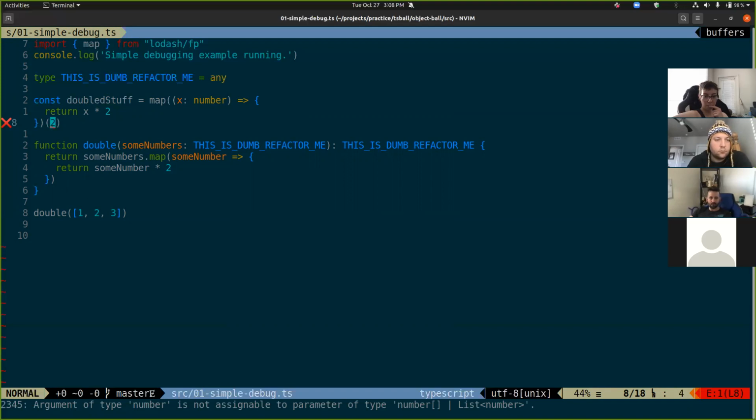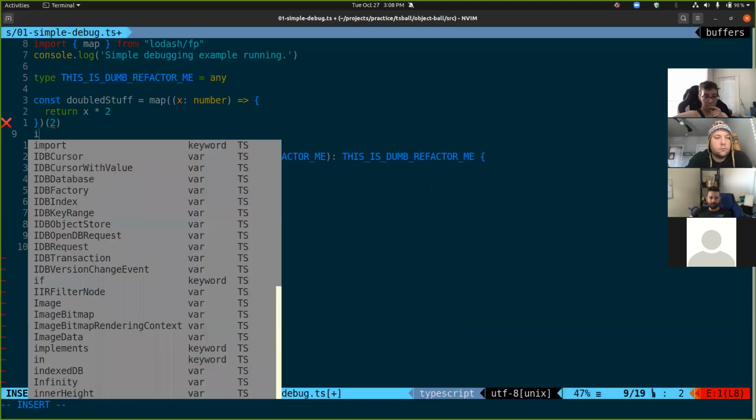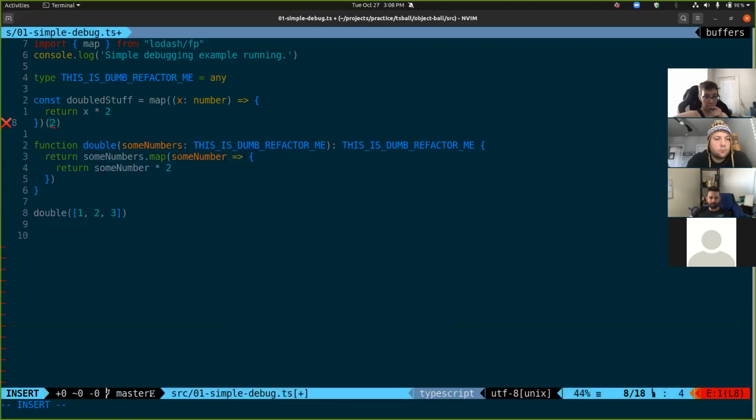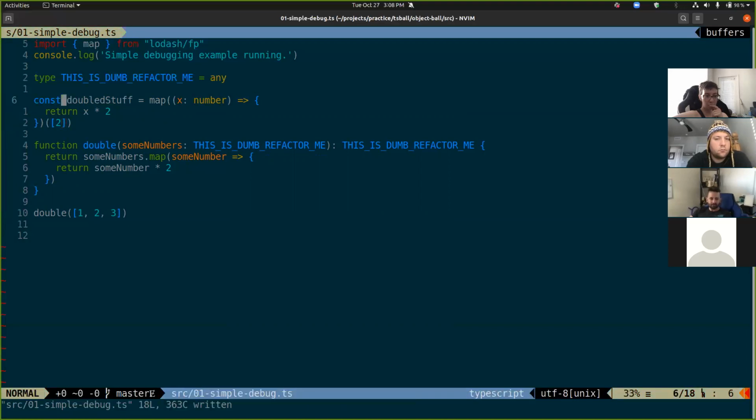Type number. Ah, see, it even caught an error. That's absolutely not how it works. It has to be an array of things. Cool. So now I was able to use this Lodash functional programming thing that Lodash defines, but I pulled in its types from Definitely Typed. And the way that these things generally work, actually, I won't get into that, but it's not only pulling in this function, it's also pulling in the types for those functions.